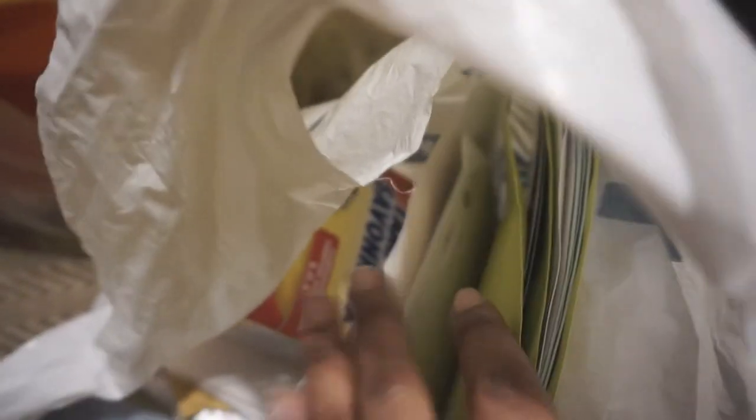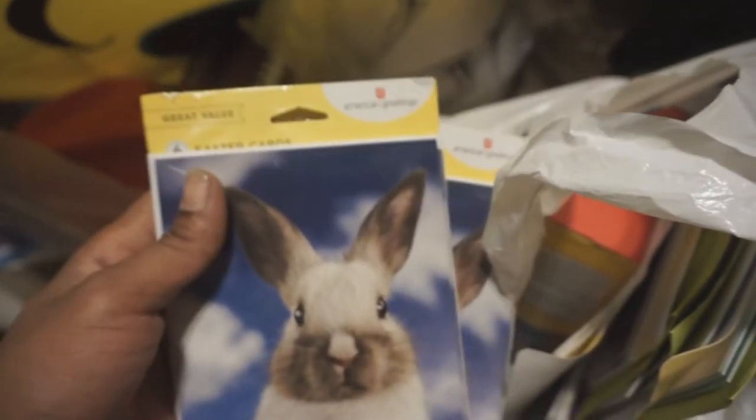Then this little bag, what is it? It's from Walgreens, I believe. Was it Walgreens that got this one? I can't remember. I think it was Walgreens. So, yeah. All this Easter stuff, they threw this away. Six Easter cards. All of this is just Hallmark Easter cards. Literally a ton of Hallmark Easter cards and envelopes. I have a 6-pack. I got just regular Easter cards, and these will be put away for next year.